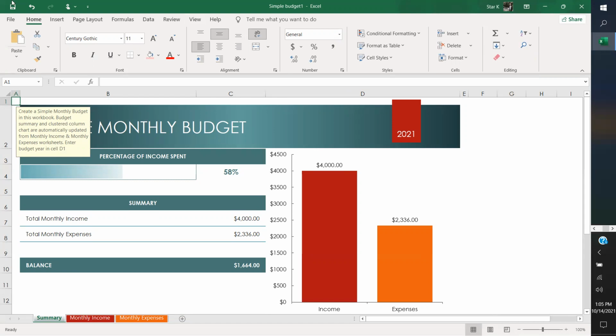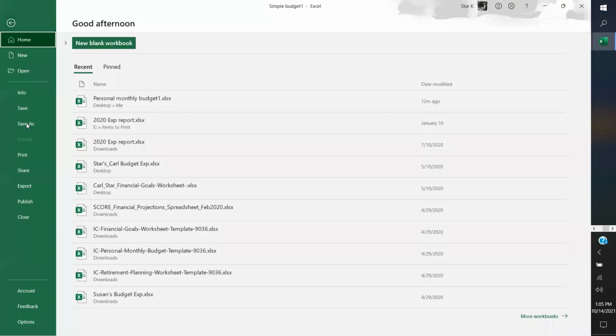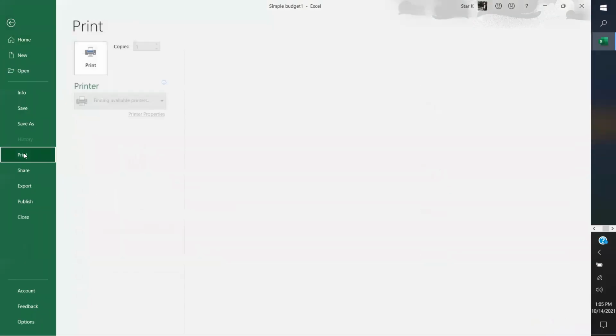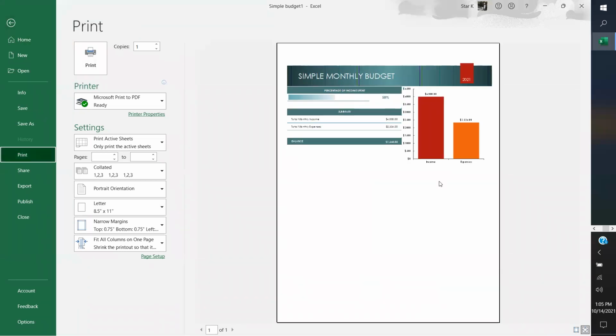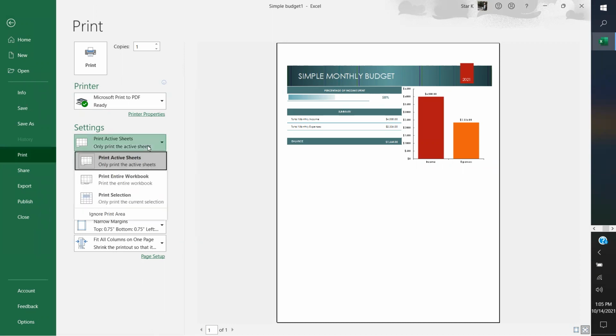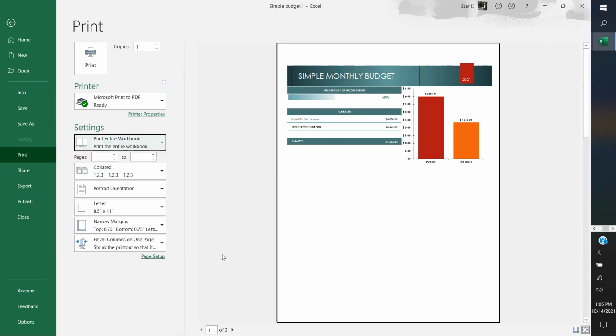print view. Let's see for the print. So when we go to file and print, this is what it would be. Okay, this is the simple monthly budget of our income and our expenses. Let's see, print active sheet, print entire workbook.